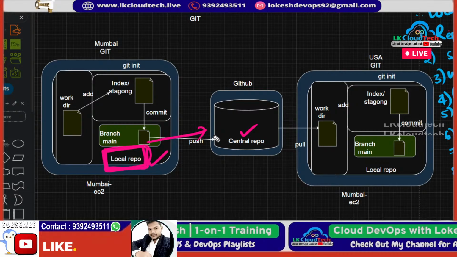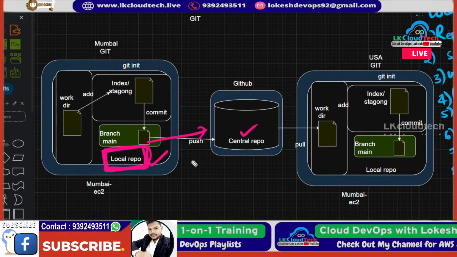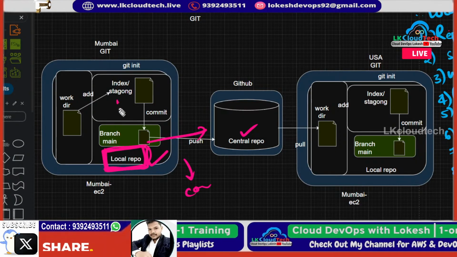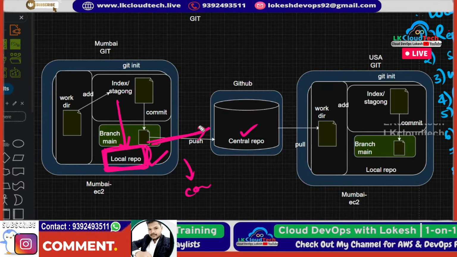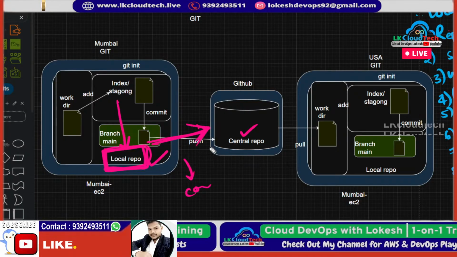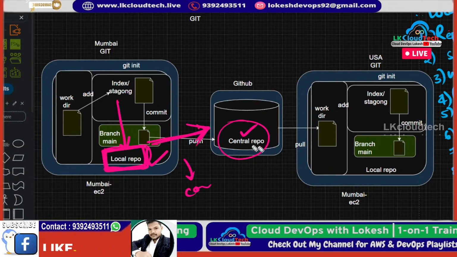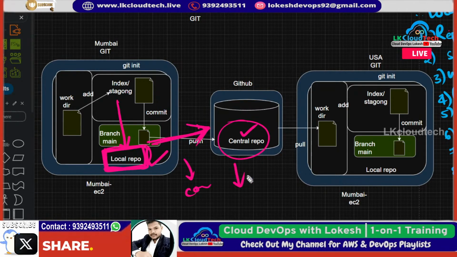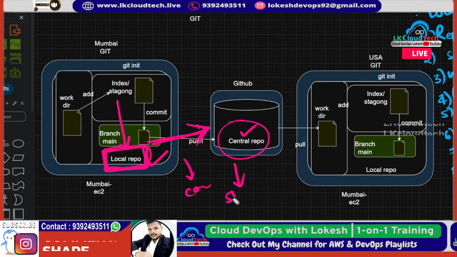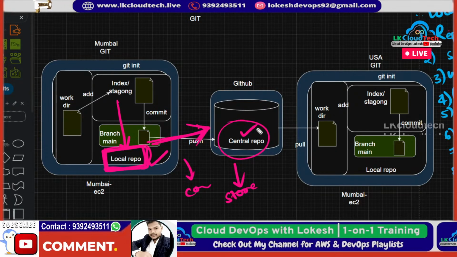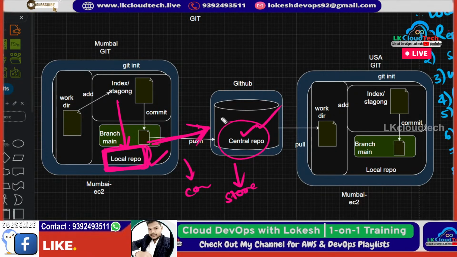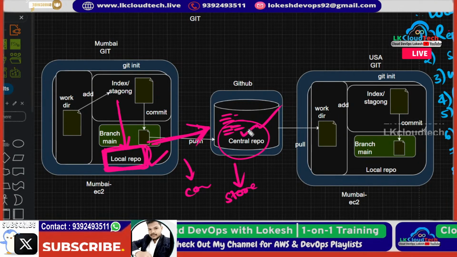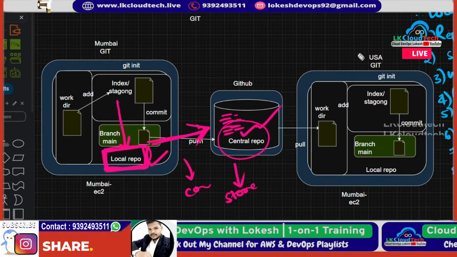Otherwise it will trigger something like it could not find the file. Only if it reaches the local repository can you push the code into the central repository. What is central repository? It is where you keep and store the files. This is a common place where you keep the files, folders, code, whatever you can say. Clear?